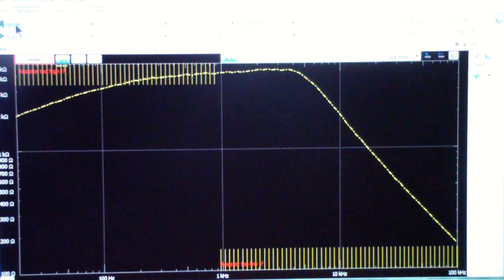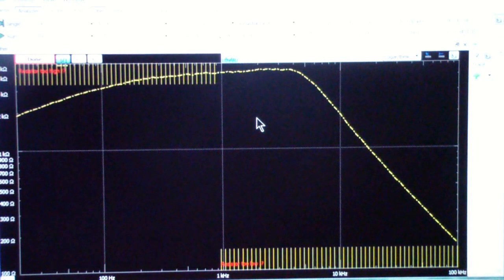But then it has a question mark, and I think the reason it has the question mark is that, frankly, I don't think the impedance analyzer knows whether the resistor is too high or too low. It just knows that it's not getting good readings. So let's change the resistor to 100 ohms, and I'll do that on the actual circuit as well, and rerun it.